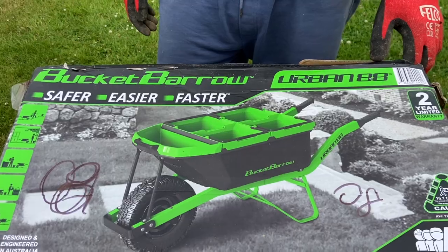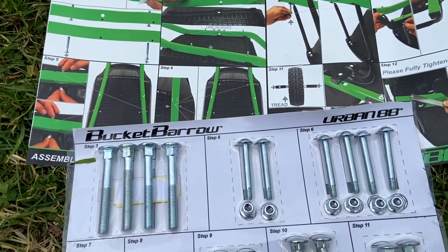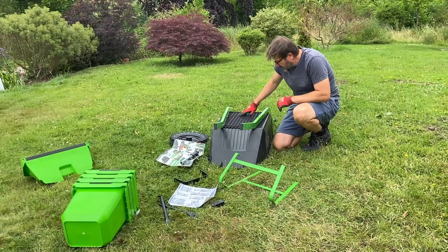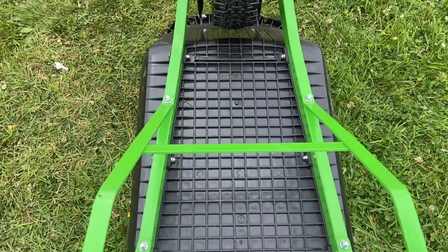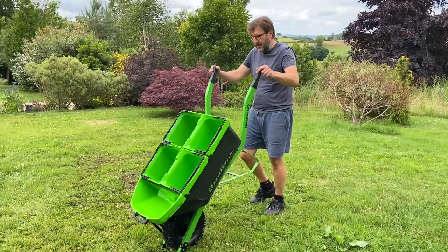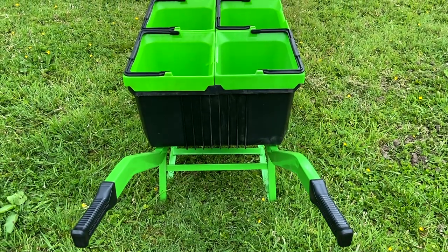The wheelbarrow arrives flat packed, and we've received gardening tools in flat-packed form that were an absolute nightmare to put together. What I really liked about this wheelbarrow is that the instructions were clear, they give you all the tools, all the bolts, all the nuts — everything is in the pack itself. It took us about half an hour to assemble and was really easy to follow. Once built, it feels really well made: the legs are powder coated, the wheel is puncture-proof which is a must in my opinion, and it felt really sturdy and strong. The rubber on the handlebars was really easy to grip, and even when your hands were wet you still had a good grip.